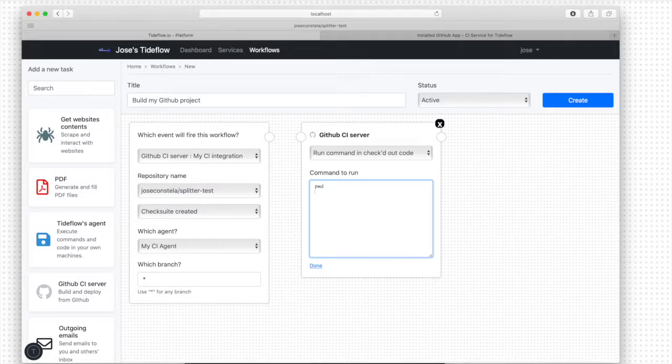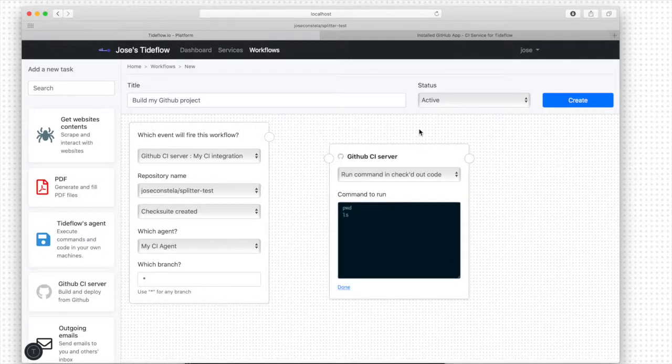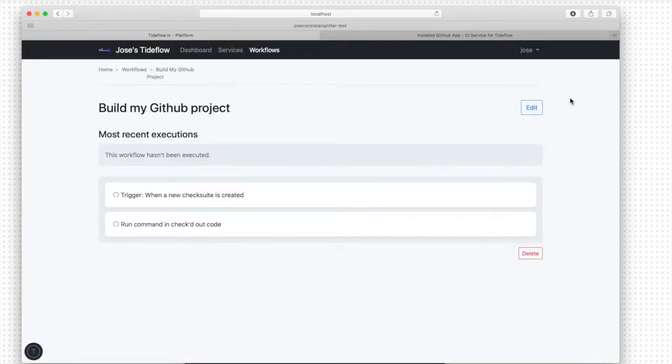And for example, ls, so it should show us the list of files that it grabbed from the source code. Just connect both tasks and create a flow.